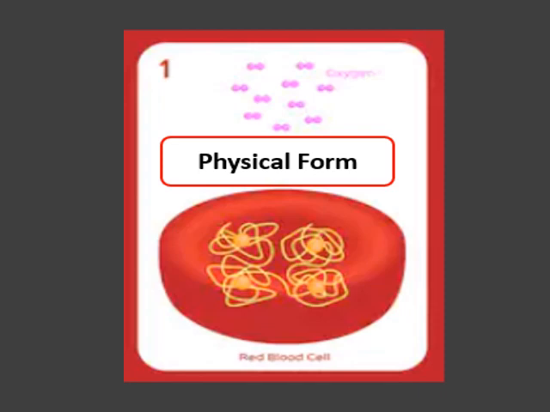So what is the importance of the physical form of oxygen? It is important as it determines the oxygen tension, that's to say the partial pressure of the oxygen in the arterial blood. And this oxygen tension in turn determines the rate and direction of diffusion of the oxygen and the percentage saturation of hemoglobin with oxygen. That's to say, the oxygen in the physical form determines the oxygen in the chemical form.